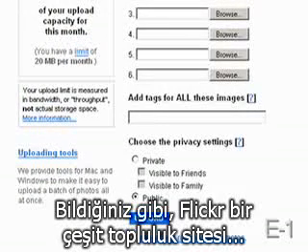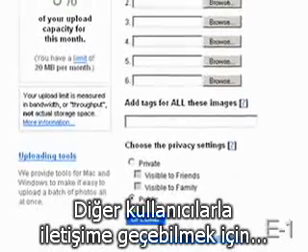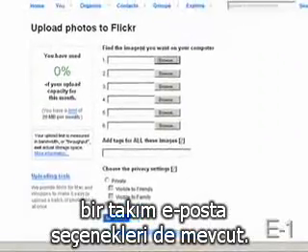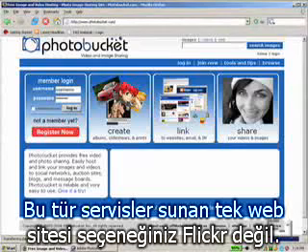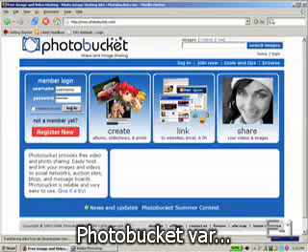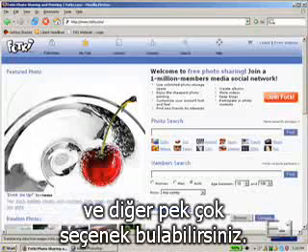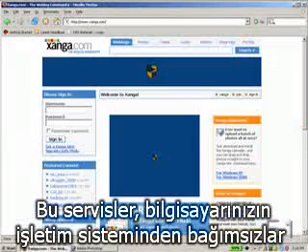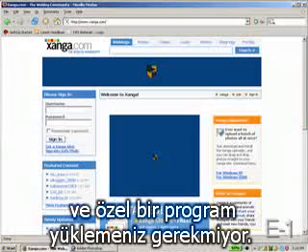And as you notice, Flickr is a bit of a community, not so much just a program. So you have some email options, and you can contact other users, and generally just share your images. Flickr.com is certainly not the only website that offers this service. There's PhotoBucket, Hotkey, and a lot of blogging websites let you share your photos. Here's yet another way to share your photos online, and it is not operating system dependent, nor do you have to install any special software.